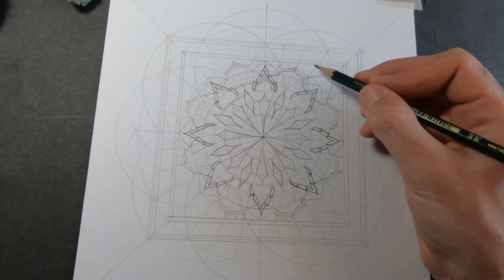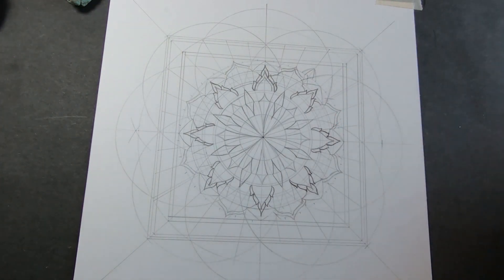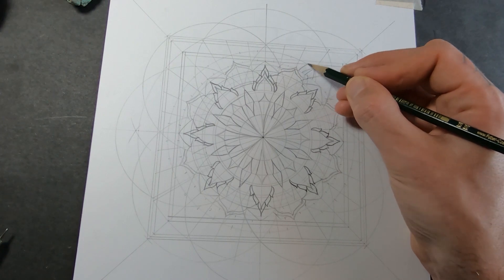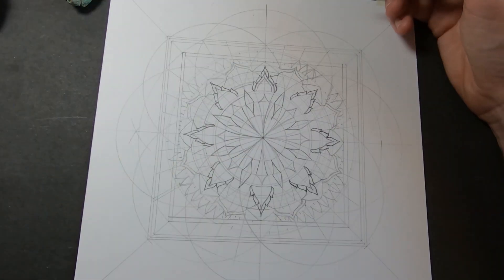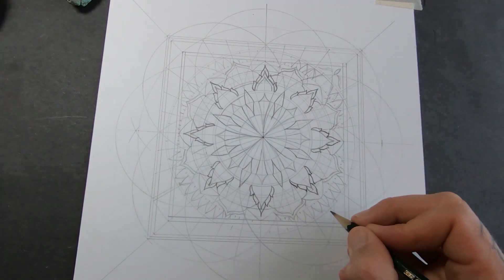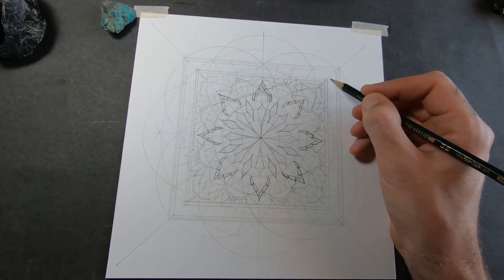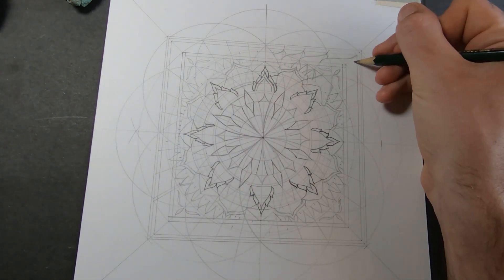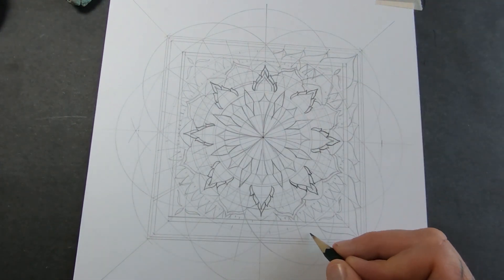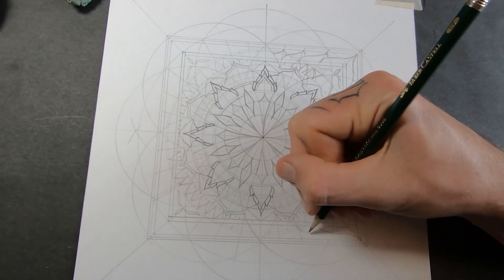We need something in the corners — more shapes here. I'm thinking maybe there should be more, like this. Then I'm going to go around with this and draw all these spiky shapes. What's the last bit going to be? Let's just start drawing and see what happens. That's nice — draw that in each corner. This is going to be hard to draw upside down. I really like these lines in the frame. Maybe like flames — that's going to look pretty cool worked all the way around because the corners also have this lotus petal going on.